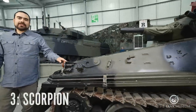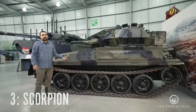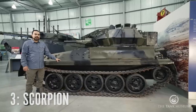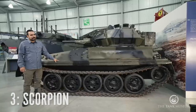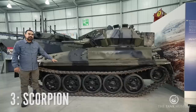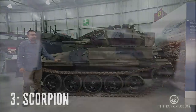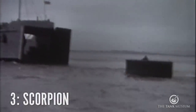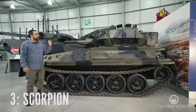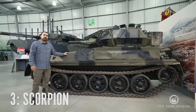Now you might be wondering what this has got to do with the Navy. Well, the Scorpion has a couple of naval-related elements, and there's quite a story behind it. The naval-related part is that the Scorpion is part of the CVRT family — a small, lightweight vehicle — and you'll notice this runner that goes all the way around. This is a built-in skirt for amphibious operations. It's not fully amphibious on its own, but this pops up and it can swim. There is a certain degree of water-related capability for the Scorpion in that respect, but the main reason I've chosen it is because of its operational history.